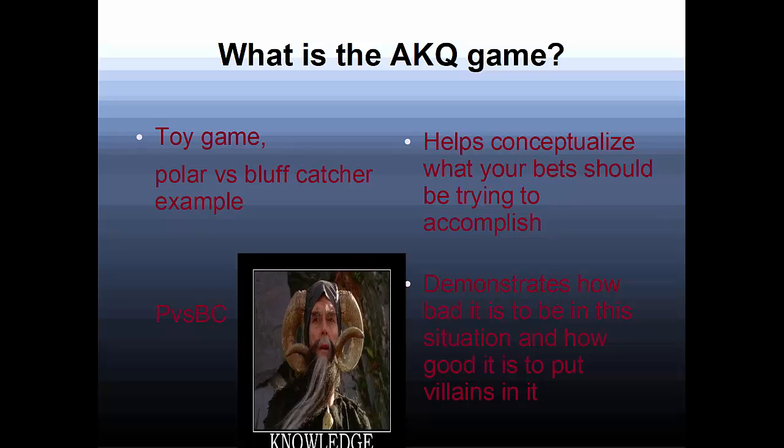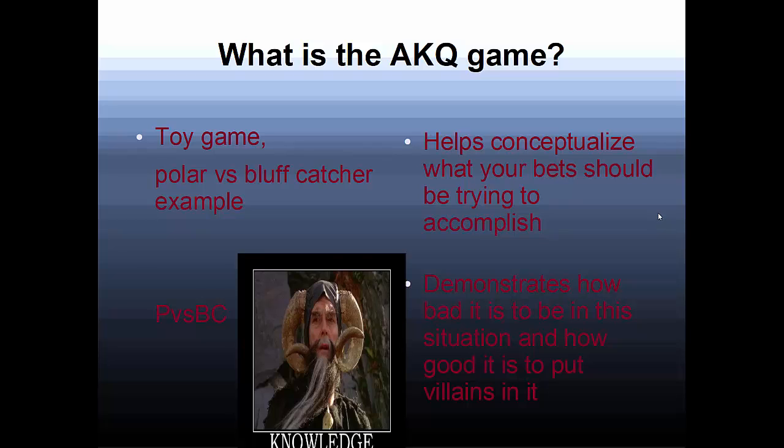Our equities are equal. But what's going to happen in the actual game, if we play this out, is that the player that has the polarized range is going to be able to construct a strategy that the bluff catcher, the player that has the deck of kings, cannot hope to beat. In fact, if you're polarizing your ranges correctly, and using the right strategy with the toy game version, let's say that we each ante $1, I have all the aces and all the queens, and you have nothing but kings. I've got half aces, half queens, you've got all kings.